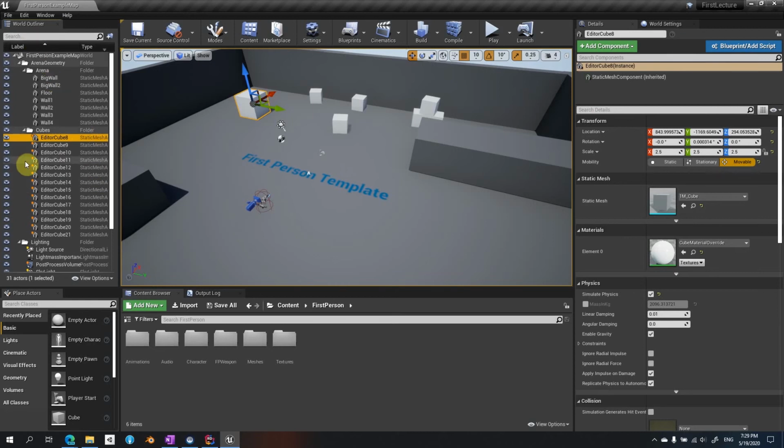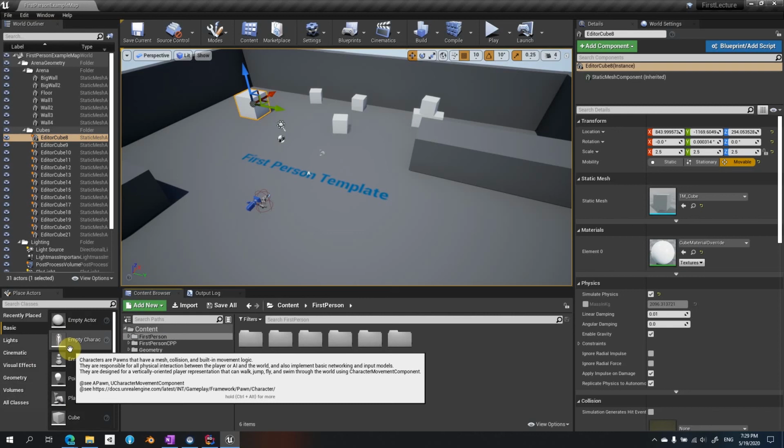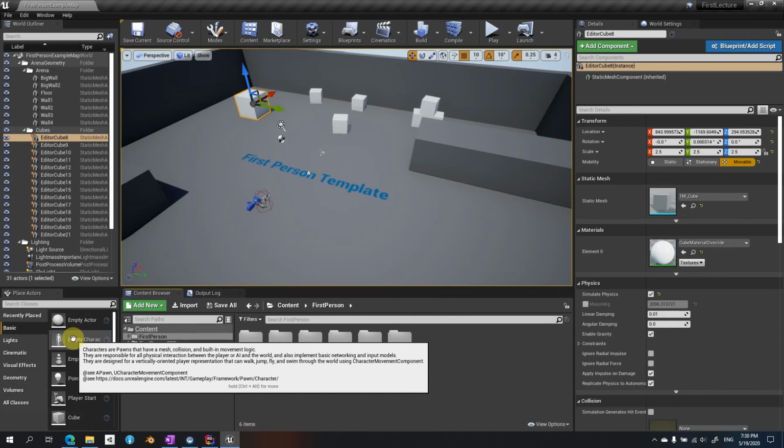The hierarchy: if you are used to other engines like Unity, you see the hierarchy, which here they call the outliner. And the content browser is something like a file browser where you can browse through your assets. It's better to just open the source panel. It makes it easier to navigate through it. And also the modes, where you can create different types of objects like actors or effects or anything else that comes by default with Unreal.